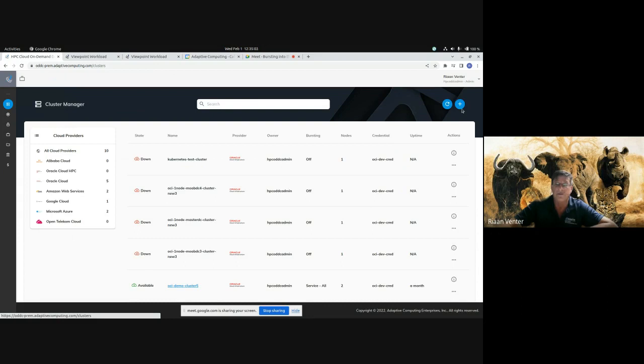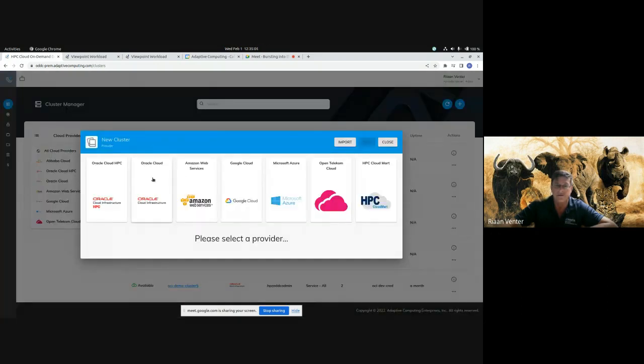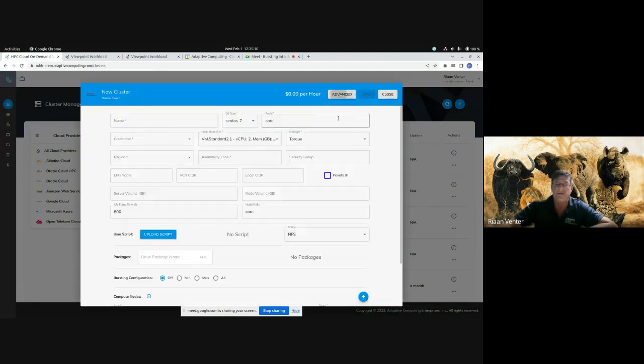And then within our cluster manager, when we do a configuration, I'm not going to go into detail on this. I'll just briefly show it. You choose your service provider, and there's some detail you have to fill in: name, operating system type, and then this is where that image that you made in the previous step is important. So that's where you specify that image name, so it uses the correct image for this cluster. So this is just the configuration of the cluster.